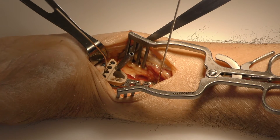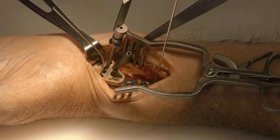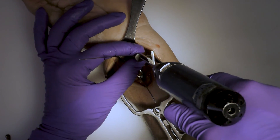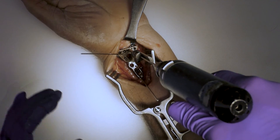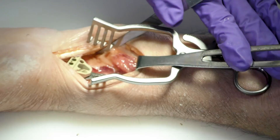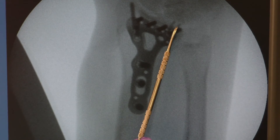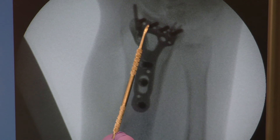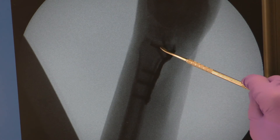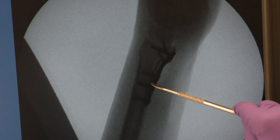At this point I like to fill in the rest of my distal row. I will have my scrub tech and my representative pre-measure screws based on preoperative imaging on the back table. I will drill all of my screws in the distal row at once and then proceed with filling them all at once. At this point we will switch to the proximal holes. Remove all of your provisional K-wire fixation and your PEEK guide, then take your final fluoroscopic images. You can see the two tines of the volar hook plate, adequate screw placement beneath the subchondral line of the distal radius, and a centered position of your volar distal radius plate. On your lateral view you can see subchondral screw placement of your distal locking row, your styloid screws, the two tines of the avulsion hook plate, and your fixation proximally.